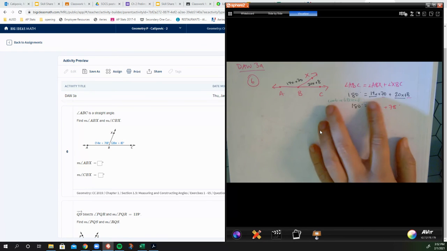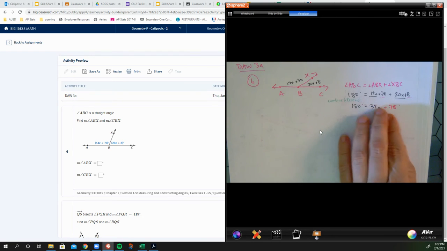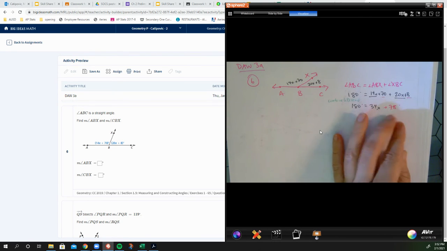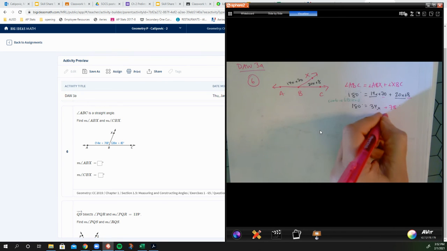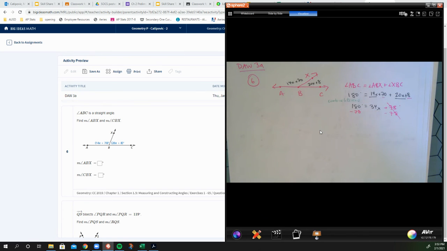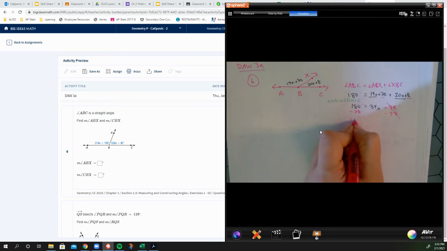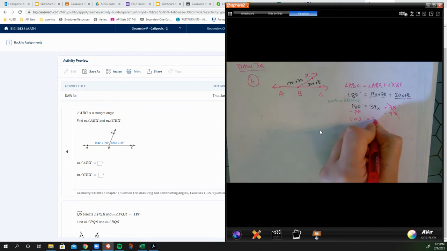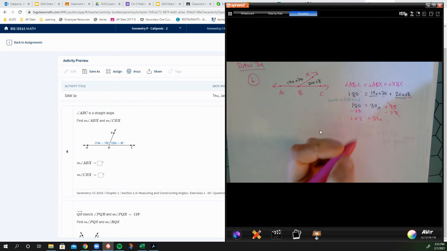So again, my job is to isolate the x so I can figure out exactly how big it is. So I'm going to slowly remove things that are far away until I can remove the 34. So we'll remove the 78. We're subtracting 78. So 180 minus 78 is 102. 34x, and this is a 0.